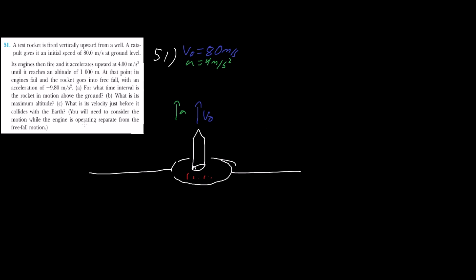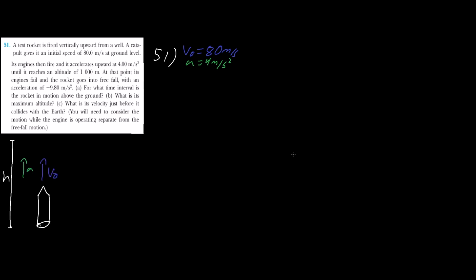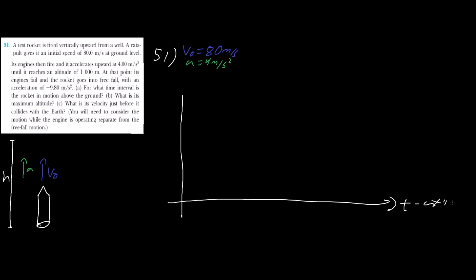So there's a two-part motion to this problem. I encourage you to pause this video to get the problem solved. Presuming you paused this video and tried this problem, before I do, let me set up the motion problem. Let me graph this a bit. So this is going to be the t-axis, and this is going to be the y-axis.